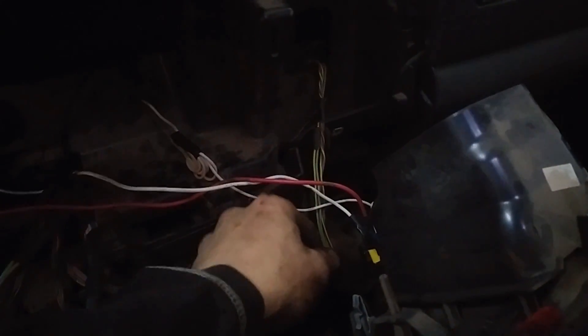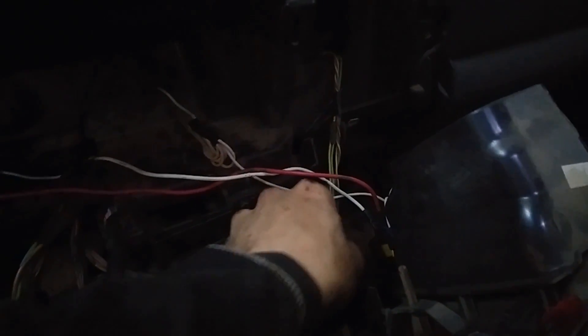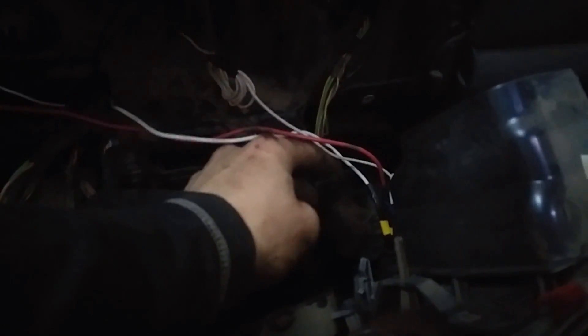I was just in here doing some wiring, cleaning some stuff up, and I wanted to make a plug for the CAN bus so I can read the CAN bus with my laptop while I'm driving with it plugged into the OBD2. And Dodge was nice enough to just give me this plug with all the CAN bus wires right on it, just sitting right here doing nothing. So that's pretty cool — it's just sitting in a little plastic plug to hold it there. Now I can build a little plug off that and I'll be able to read the CAN bus while I'm driving.